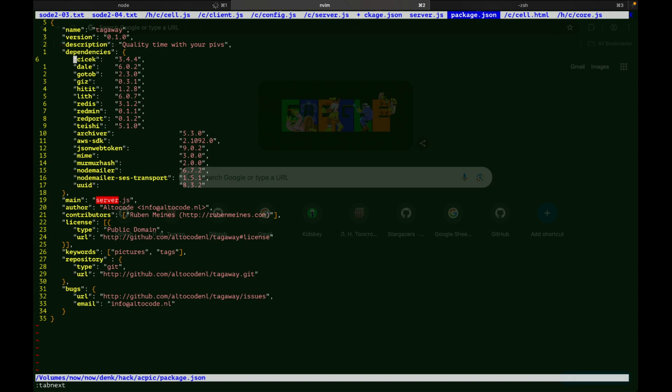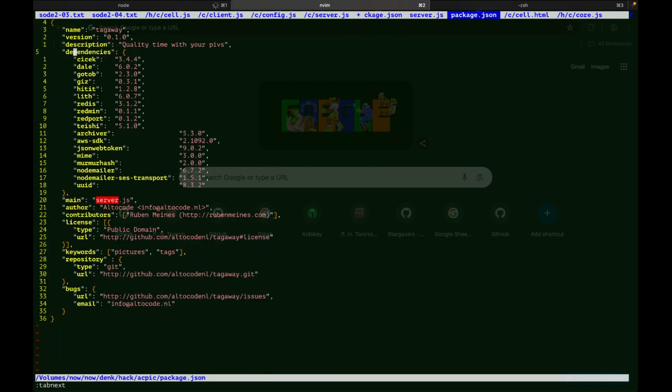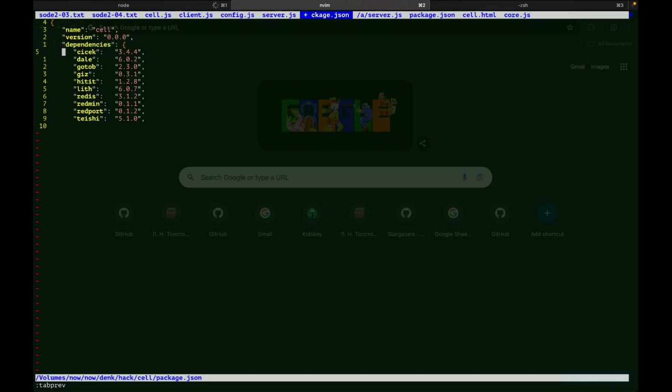What do we need? We need t-check. What was it? Dependencies. Yeah. We don't need it, well, we might need it later. But let's just add what we're going to use. We don't need almost any of this.